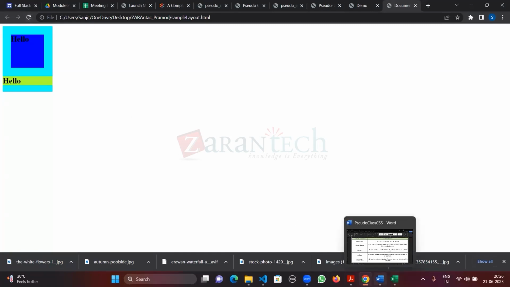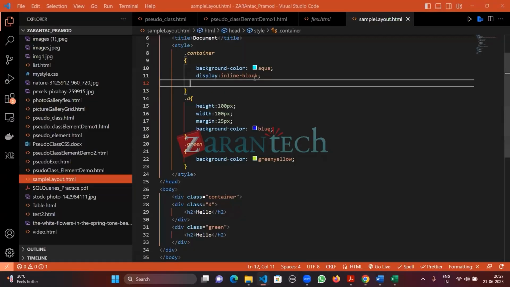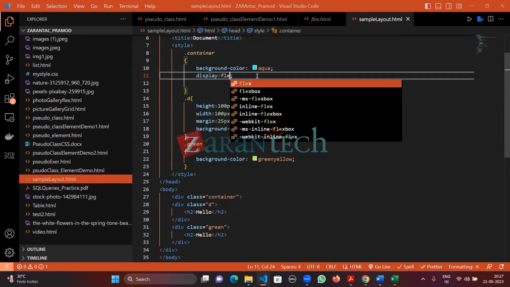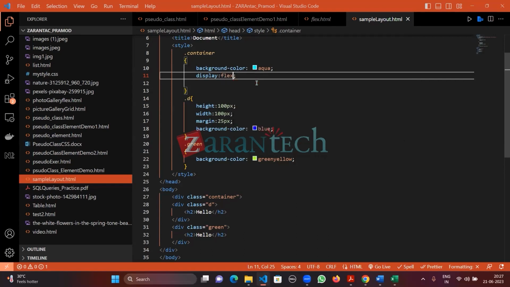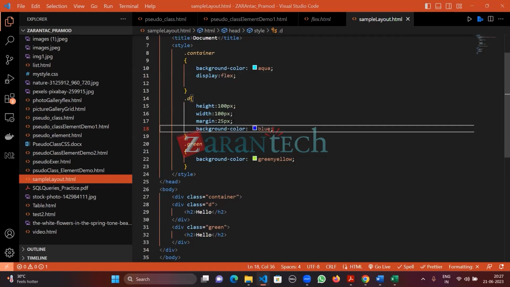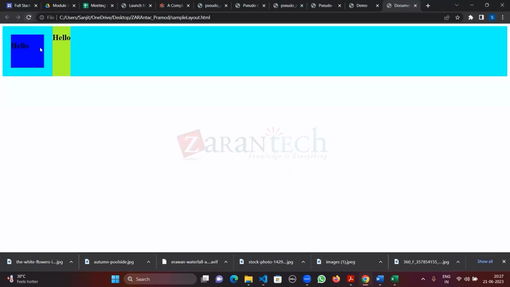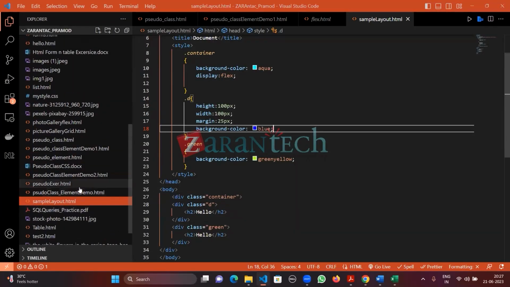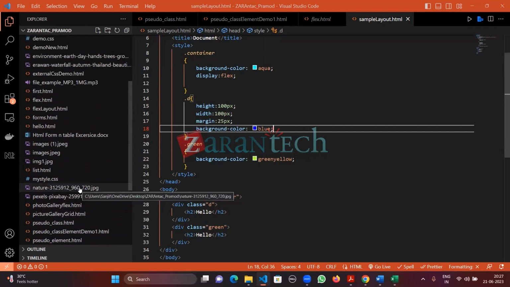So the better thing here is to use flex, display flex. It will go to the next line. Understood? Because in flex, they arrange into column sizes, and we have almost 12 columns again here. For this I have this one image chart completely. Basically, we have to follow this flex.